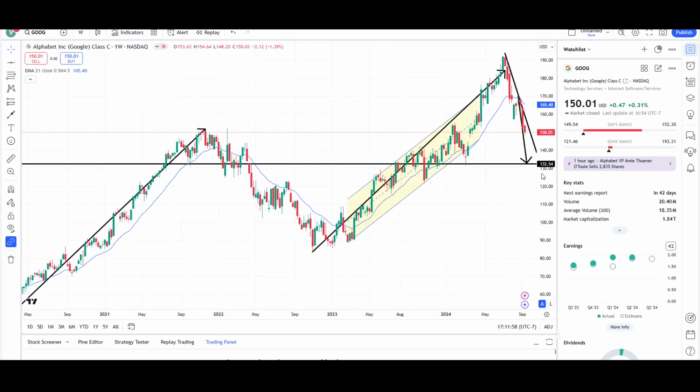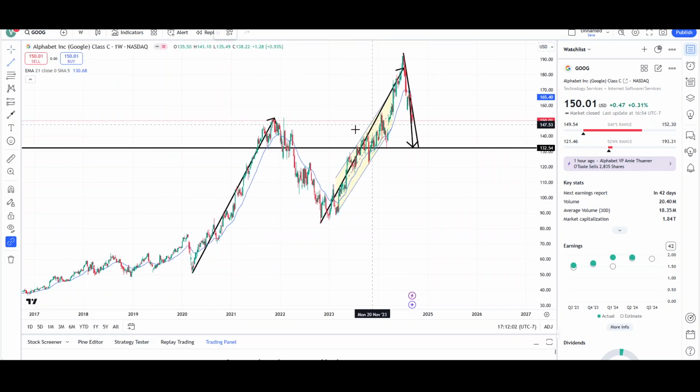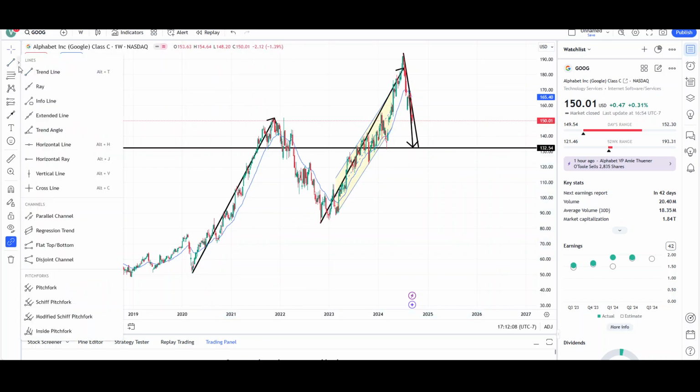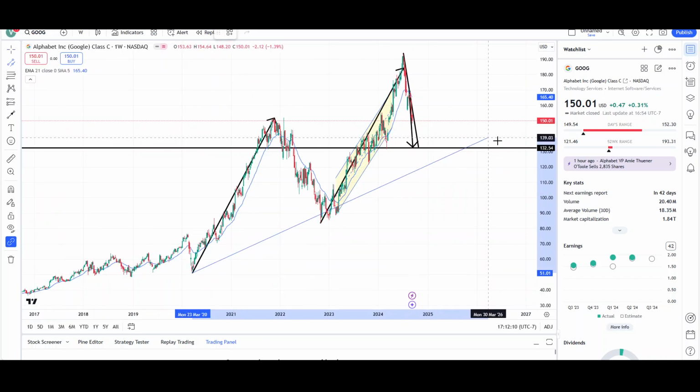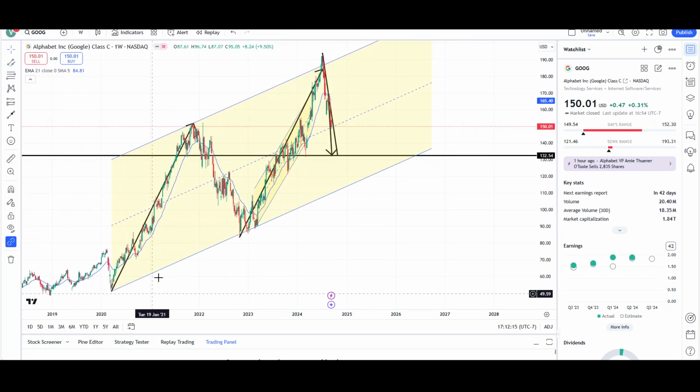Let's take a look at Google on the weekly chart. What can we see? That price did reach the measured target. It's coming back down to the 132 level. We can draw a trend line off of the swing lows. It even looks like a channel. So you can draw a channel off the swing lows up to the highs, and at the highs the channel was going to be acting as resistance.